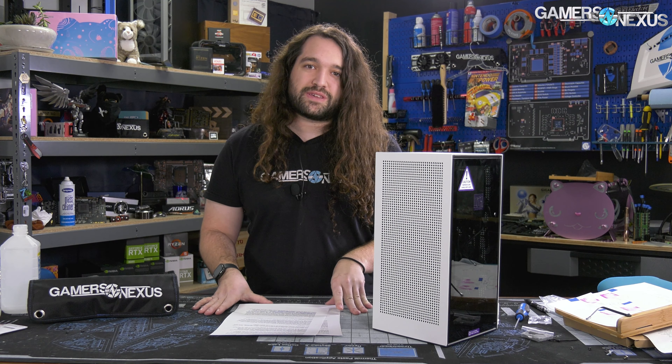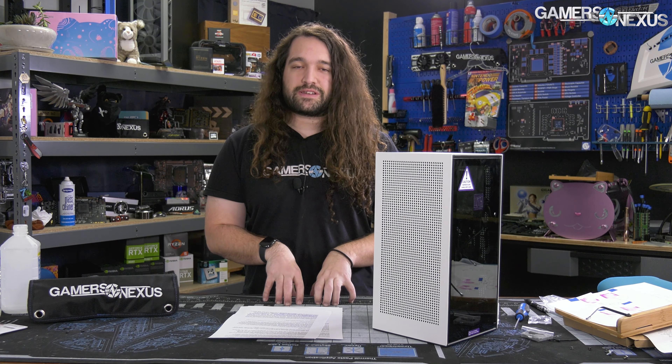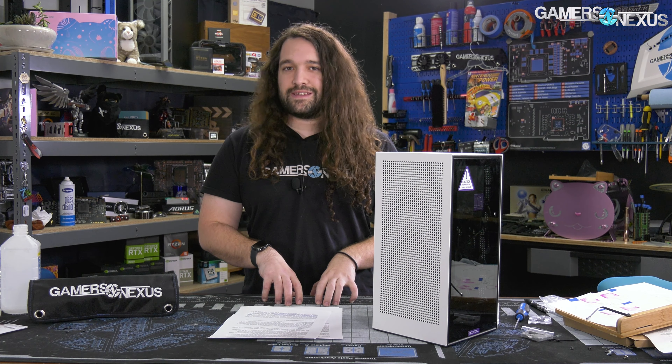Serial numbers are supposed to be sequential, but manufacturers normally randomize them, making it hard to figure out unit volumes. The easy way to know if your unit is affected: if you have an NZXT H1 and it has the riser cable from NZXT, it is affected — the serial number doesn't matter right now. In the future, serial numbers will start to matter. If you come across this video a year or two after publication and you have a case, check the serial number, because if NZXT starts reselling units after this date, those new ones should have a new PCIe riser.